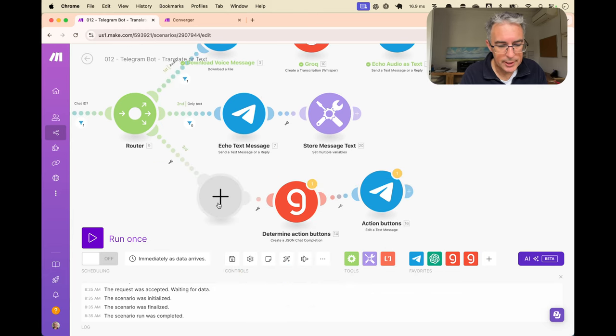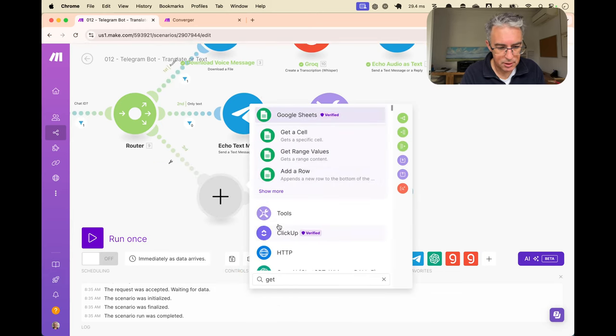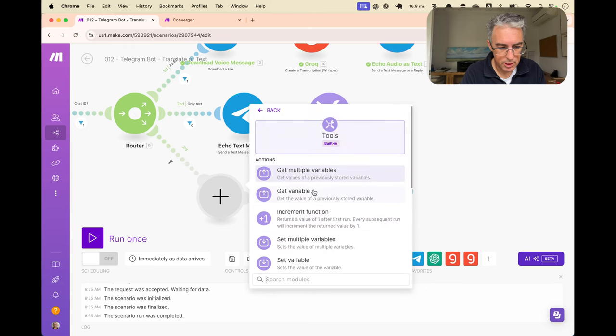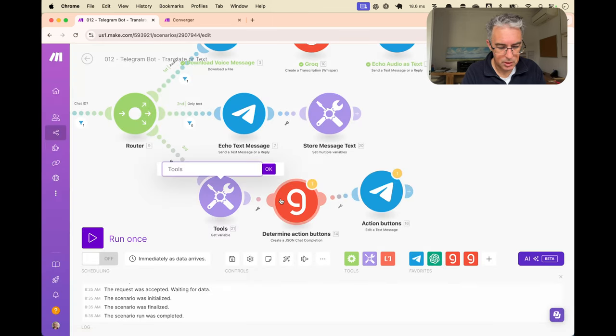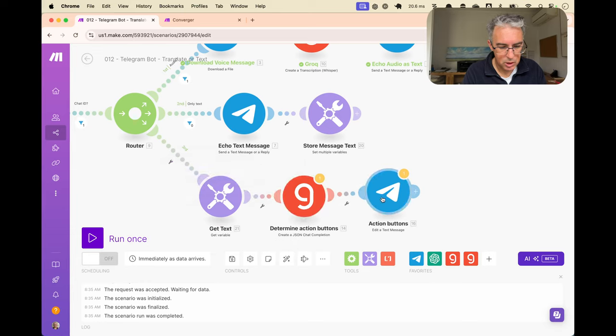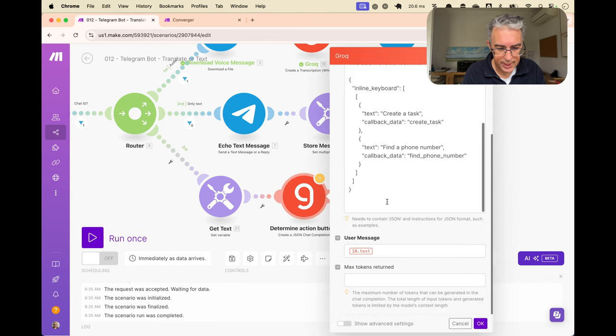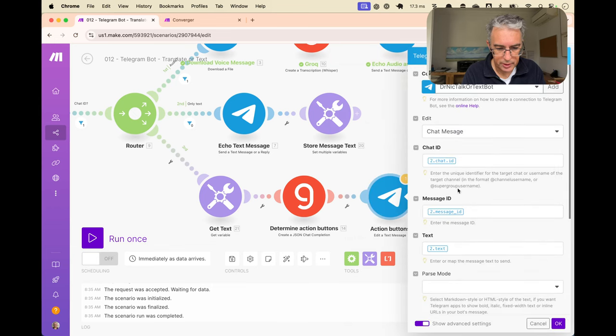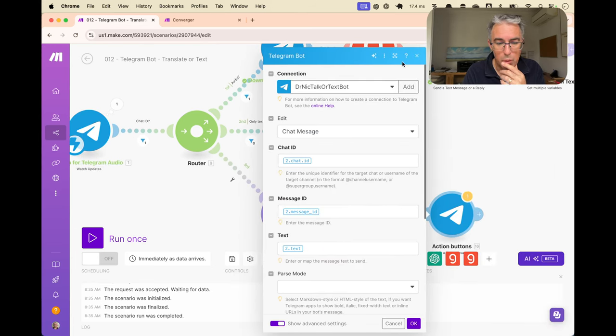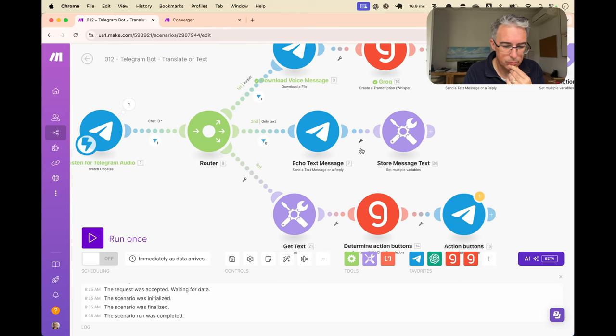And the way this was going to work is we now fetch that. Get variables. We only need the one, and we need text. Rename get text. So now we pass that text in here, and we need other things as well. Okay, so we need to pass some other variables, because what we're going to be looking at doing. You know what?